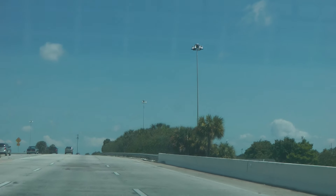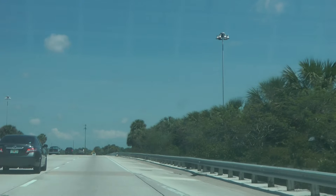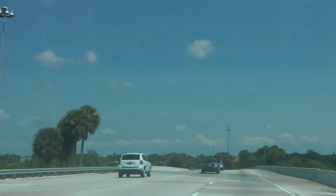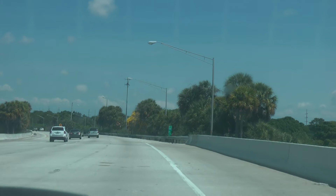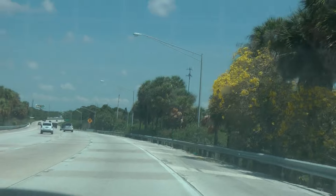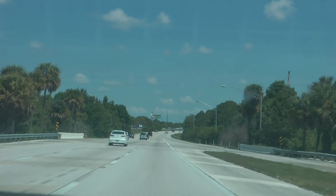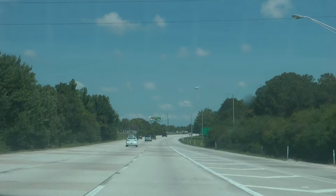Thanks a lot for tuning in and have a great day. There's a pink tow truck on my left — see that? A pink tow truck. Thanks a lot, have a great day. And it is 82 now, which is we dropped 2 degrees. Was it 84 before? We are further north, so — but what the heck. Thanks a lot. Have a great day, guys.